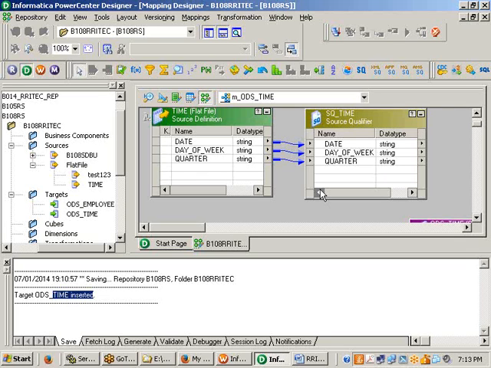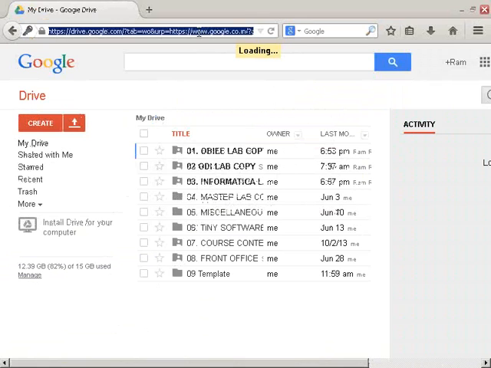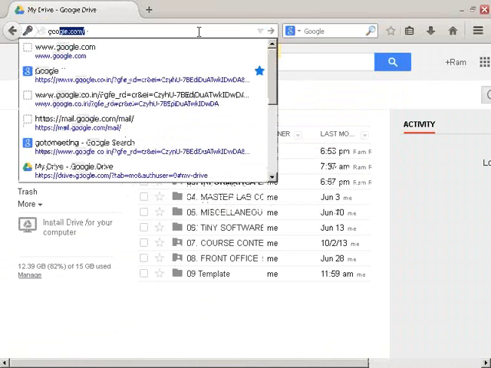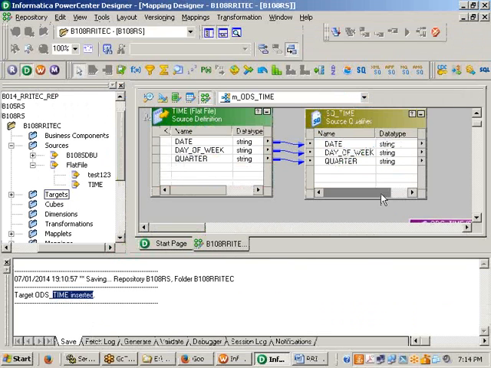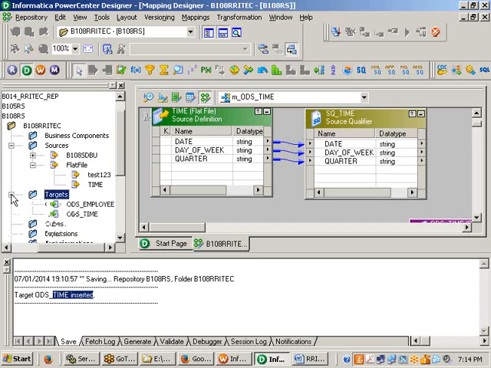Oh, it's not moving. Now try it. Akhilesh, now try it. Yes. Now it is working, right? It is working. Now already I dragged, sir. Already I dragged. ODS underscore time is the one I have available.